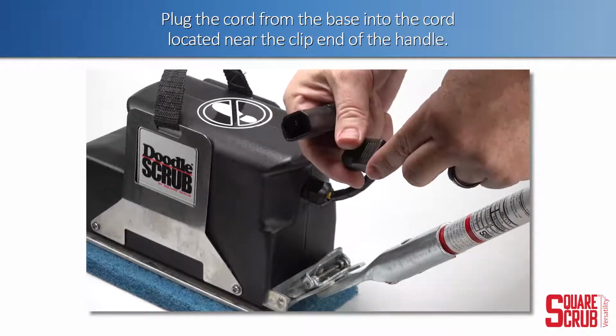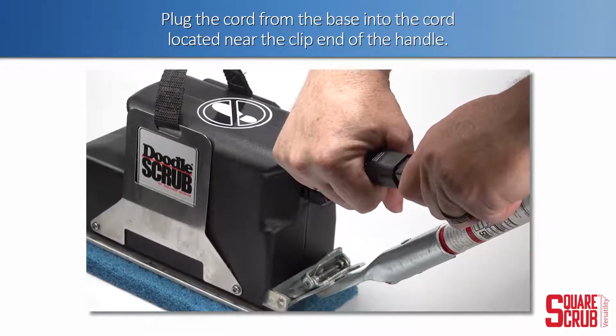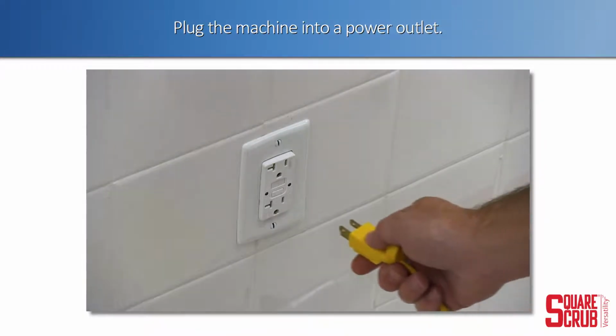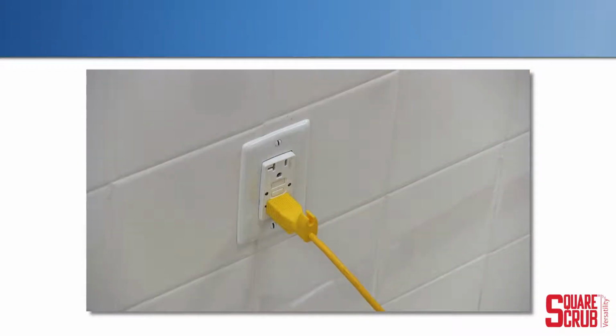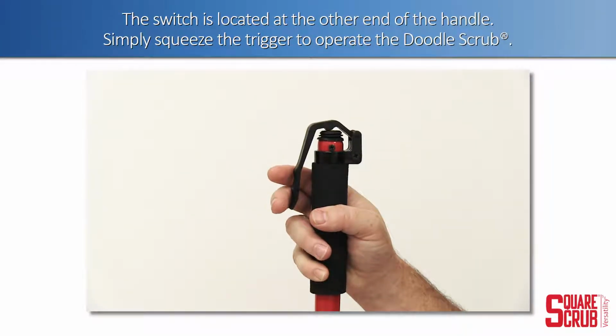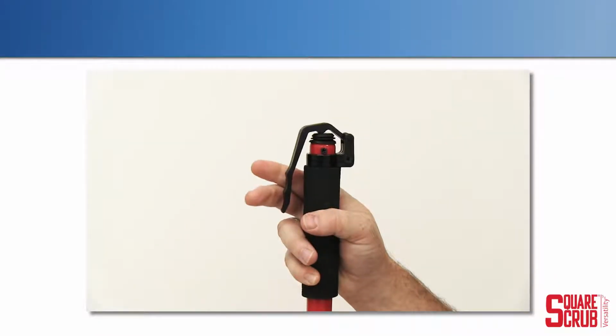Plug the cord from the base into the cord located near the clip end of the handle. Plug the machine into a power outlet. The switch is located at the other end of the handle. Simply squeeze the trigger to operate the Doodle Scrub.